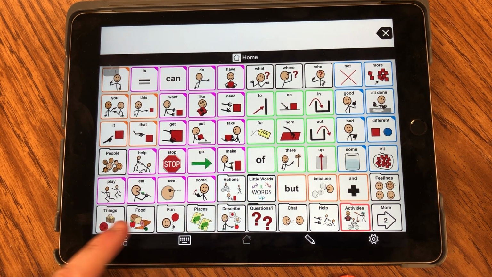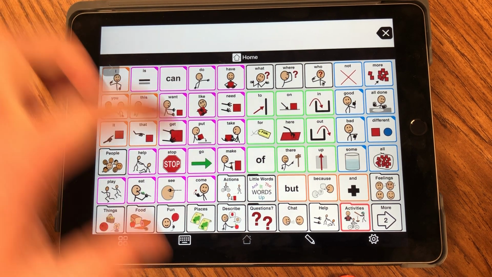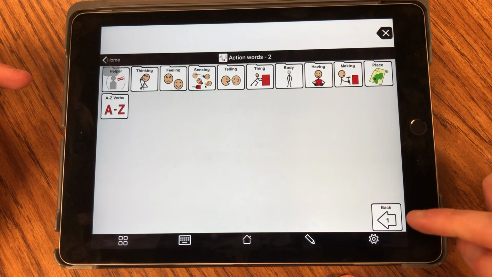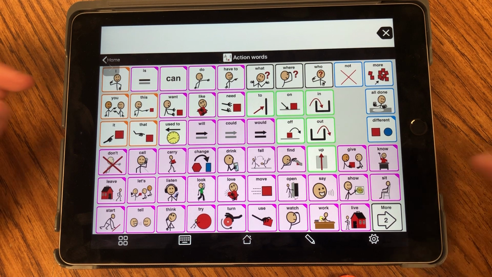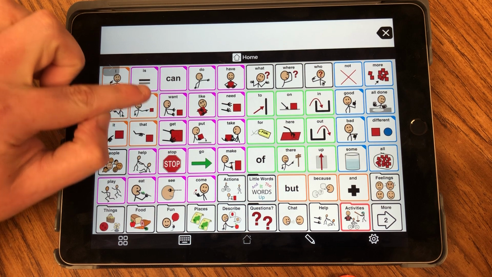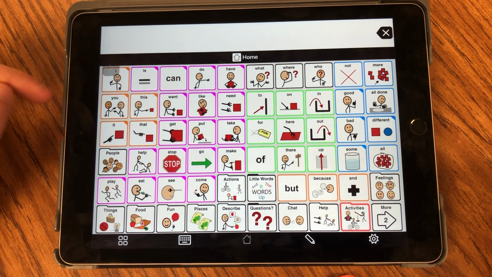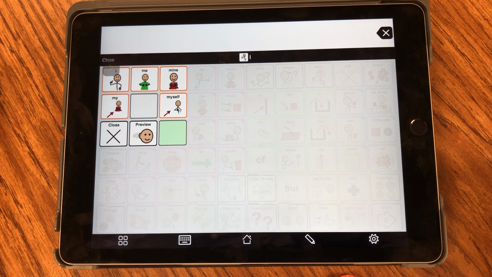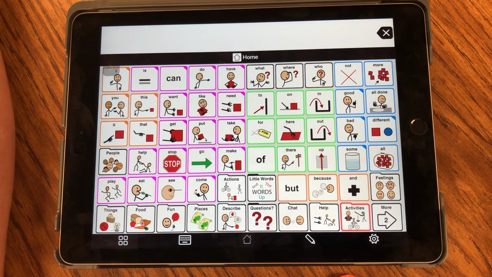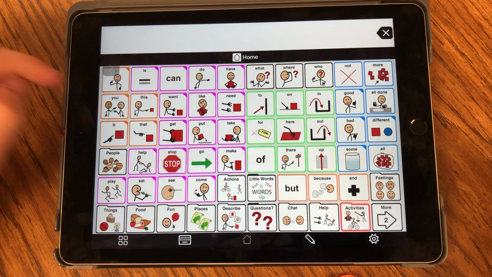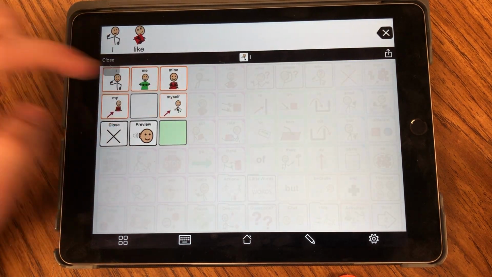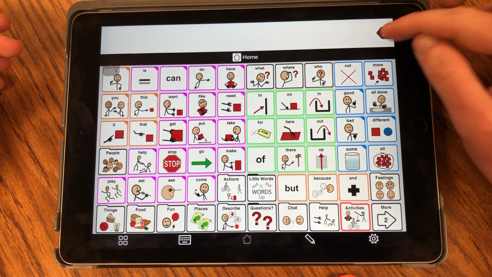If you see these little tabs up top, then that means it's a folder, and it's going to open to something new. There's also more here. You can go A to Z, verbs, everything else. You can hold down on this, and it will give you different grammar markers. And that's only on intermediate core and above. And so if I wanted to say, I like myself. I like myself.